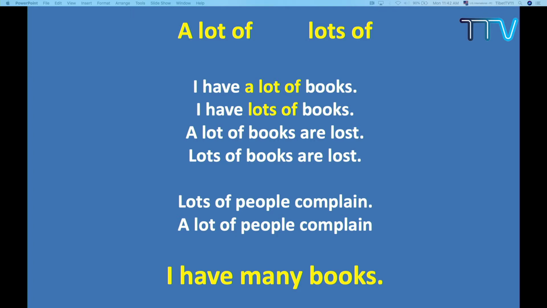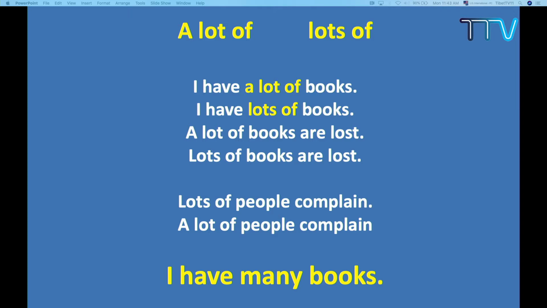Lots of people complain, a lot of people complain. So these are used for the plural, a lot of or lots of. We cannot write "a lots of." Either you write lots of or you write a lot of. Whichever you use, we are talking about the plural. You got it? So that is the thing.